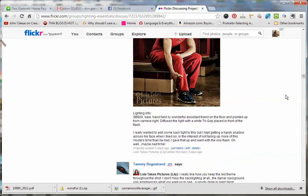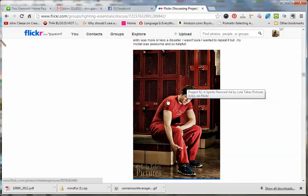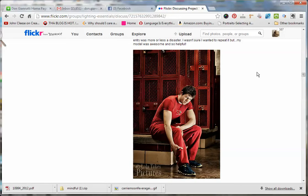Lola, nice lighting on this. Very nice little subtle backlight coming in here. Nice light coming down here.